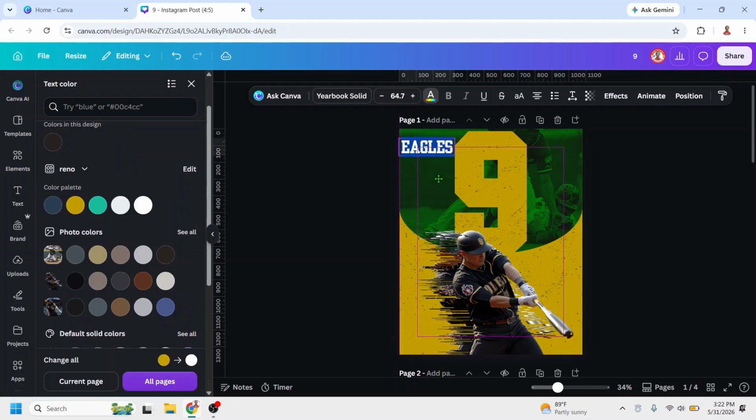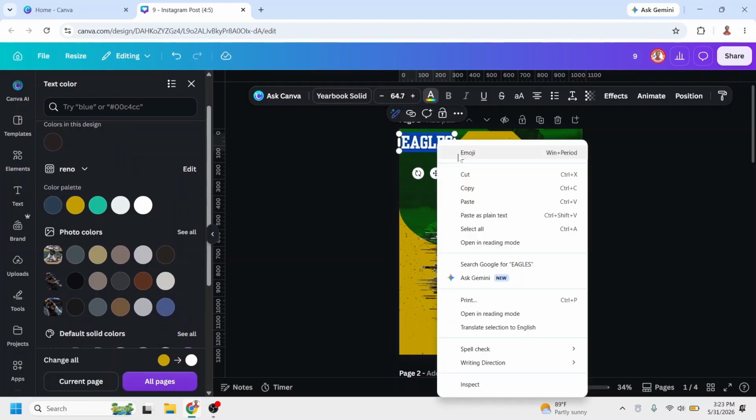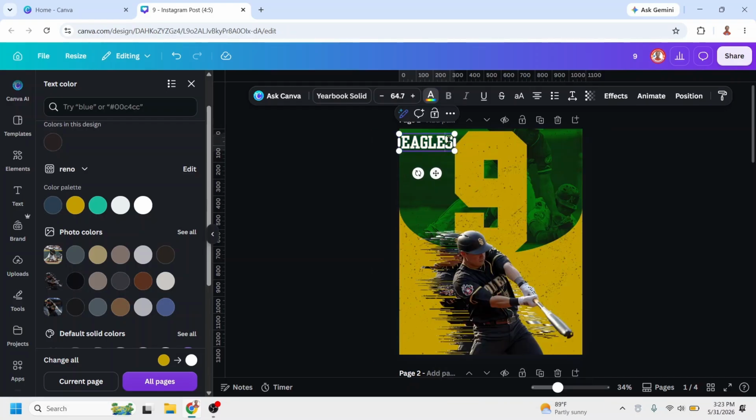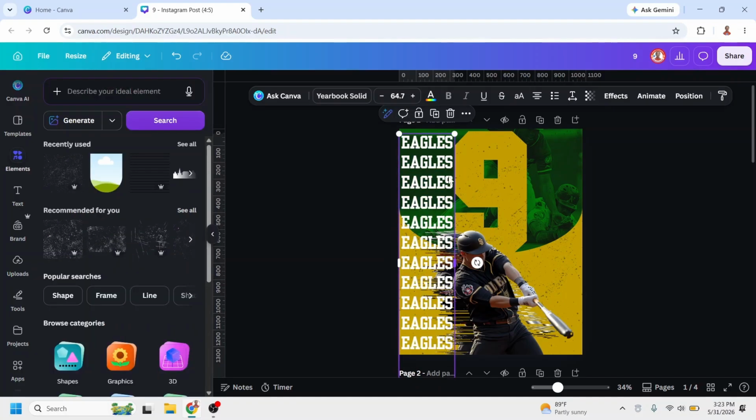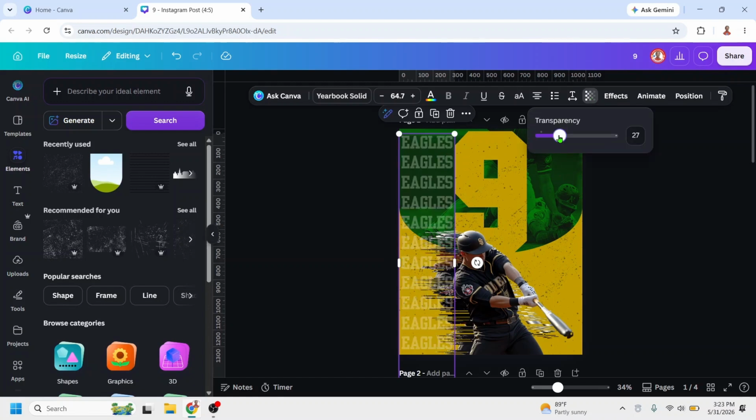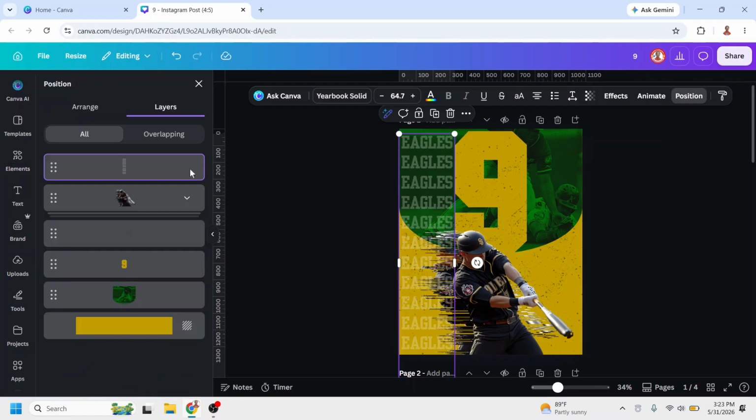I will move here. And I will copy. Enter. Copy. And then select them all. I will reduce the transparency to about 25. And then go to position.